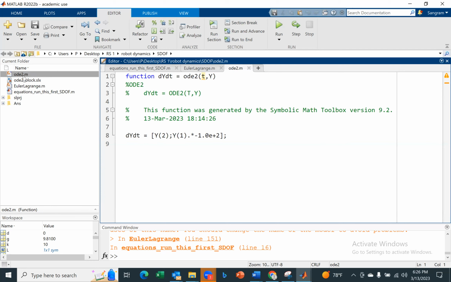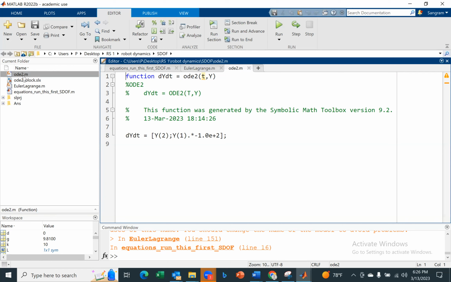Once again, please understand, whenever MATLAB tries to solve the differential equation, MATLAB does not numerically integrate the differential equation in the second order form. Can you see there are two dots, which means this is a differential equation of order 2. For MATLAB to numerically integrate using ODE45, ODE23 or any other solver, this differential equation must be written in first order form. So how do we write the differential equation in first order form?